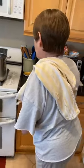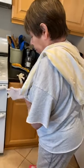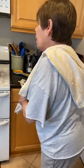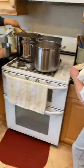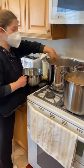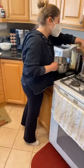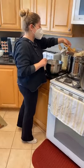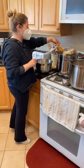If you want to help me. Well, you want me to strain it first? So she always wears gloves in general in the kitchen, but especially with gefilte fish. Yes. Yeah, so Sarah's going to be straining it for us. I have a step stool. You're shorty. I'm 5'6". She's 5'1" on a good day.